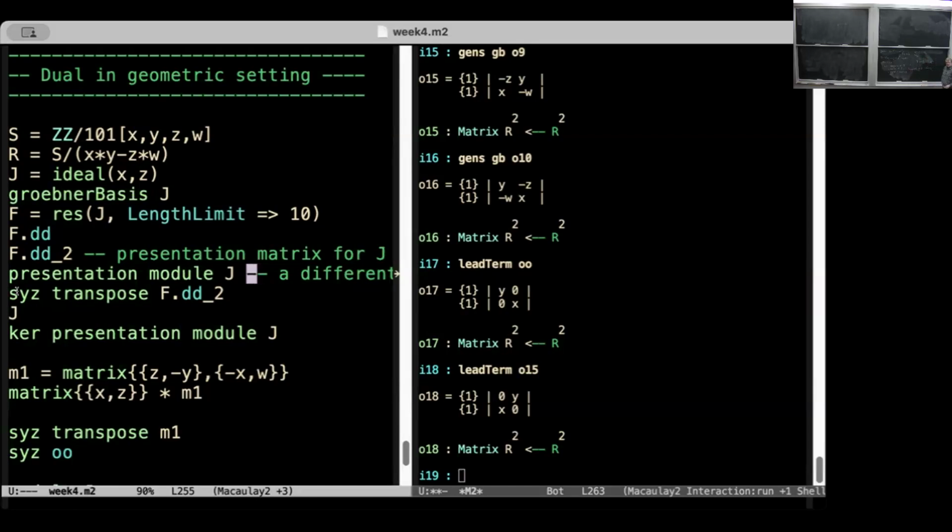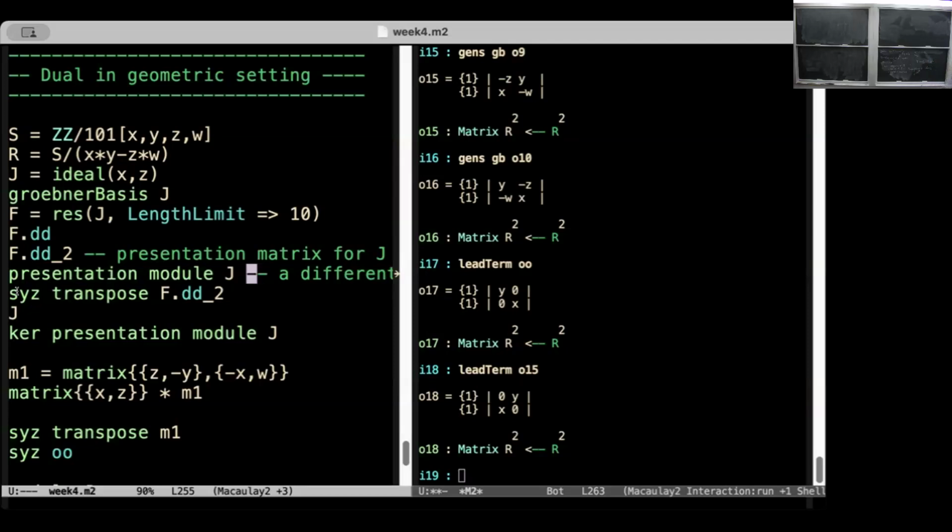Okay. So now we want a presentation of it. How do we get a presentation of it? So I take F, I take cis of it, I get this thing, right? So what is cis of it? It's really a map R2 to R2, which maps onto that. This is the sub thing of this. So cis of F transpose is this map. So that gives me the generators of this.